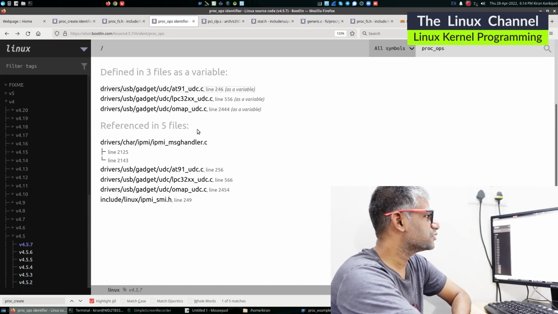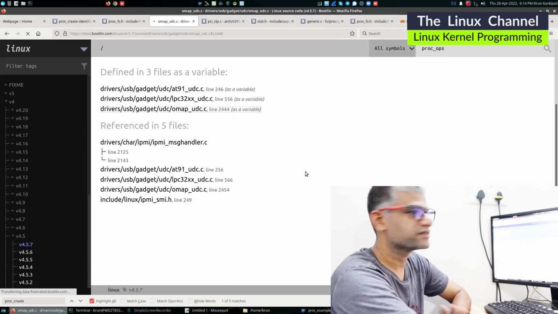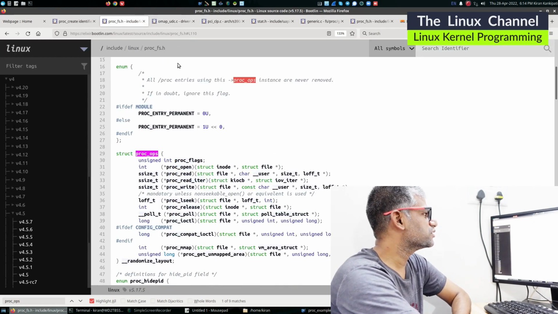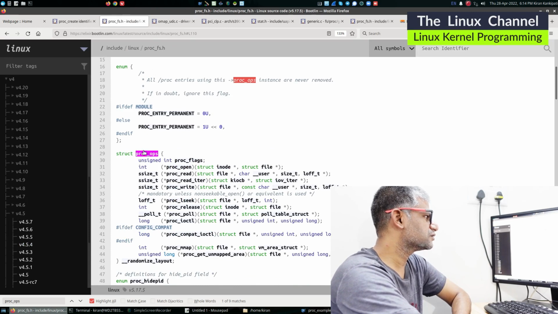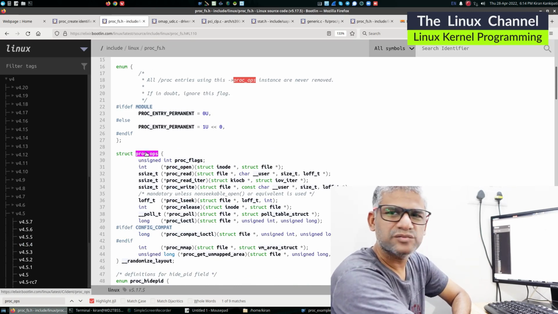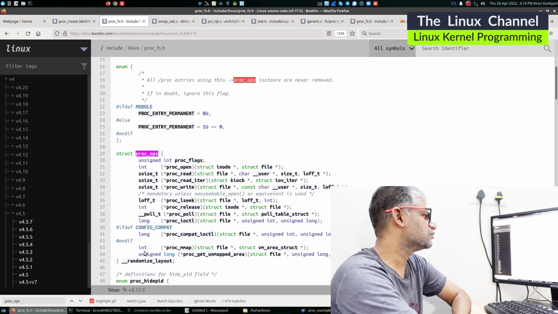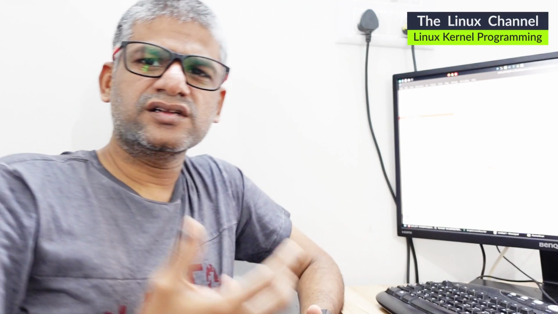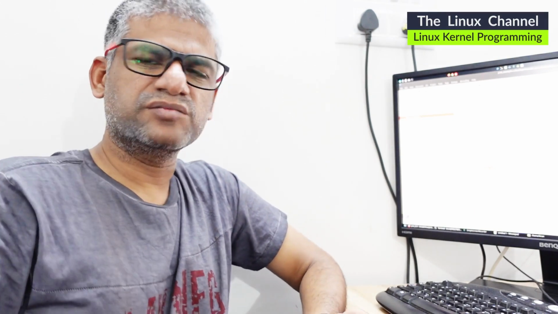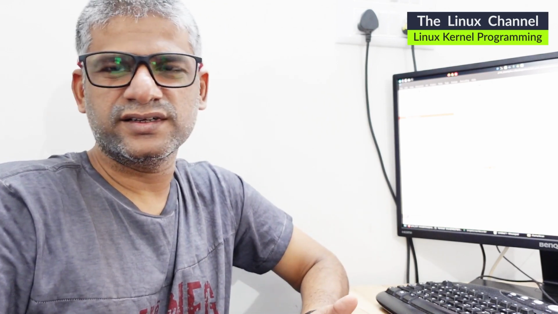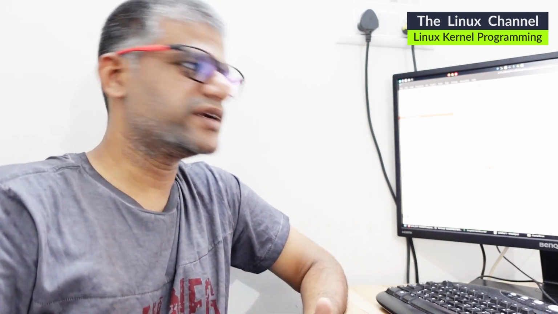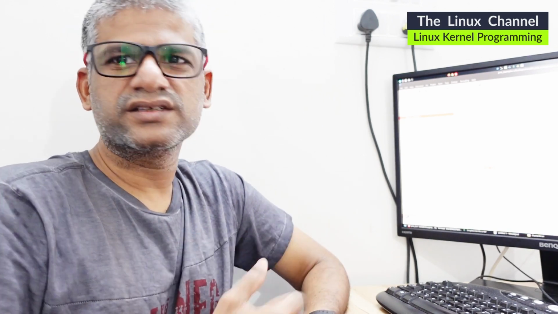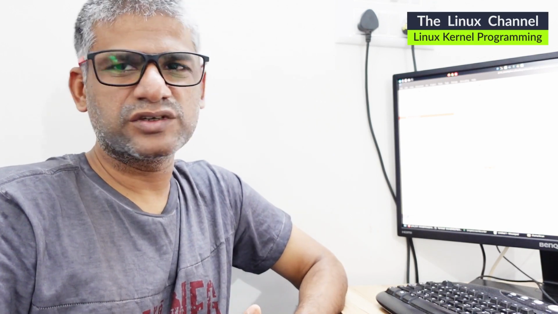So as you see here, it has never been defined as a data structure like you get it in the modern kernel source. So the whole thing must have come sometime recently, and then they have added this whole code. Hence the reason it is very common, take any kernel module or driver, you take it from some example or from GitHub or somewhere like that in some random source, and you try to compile, and you will often find that it is having an issue in terms of compilation.